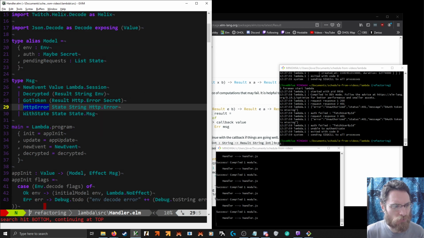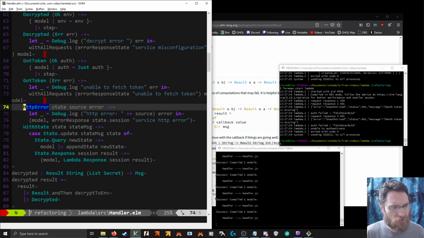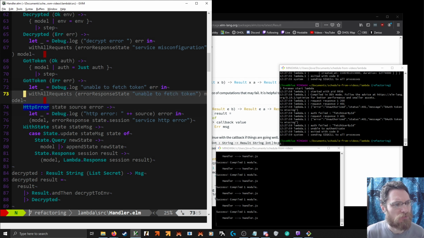HTTP errors. Oh, we need an HTTP handler error, because that's the generic handler. Got token handles its own errors, although we were wondering if we could centralize that a little bit again.